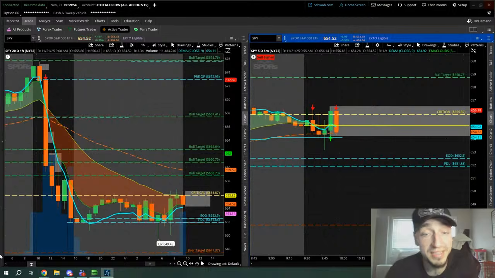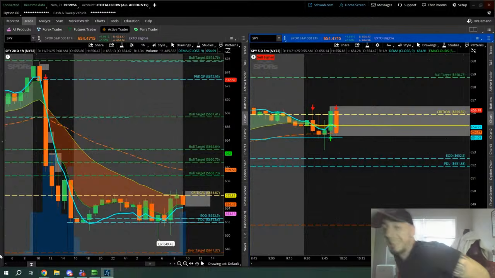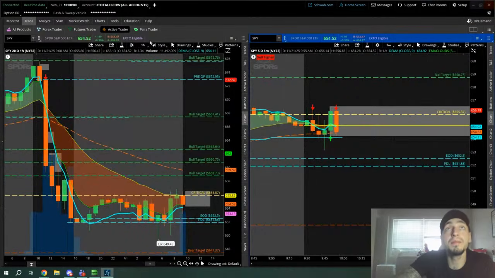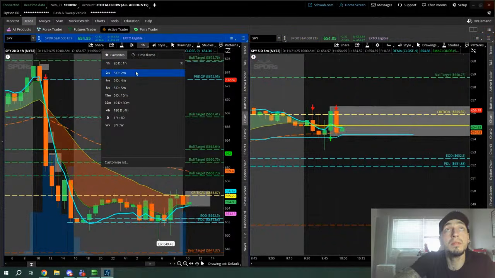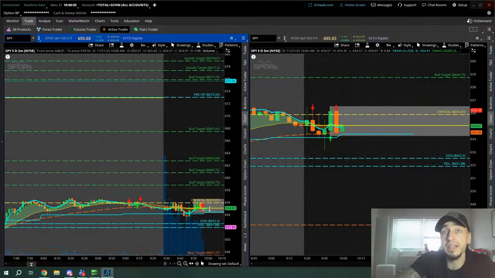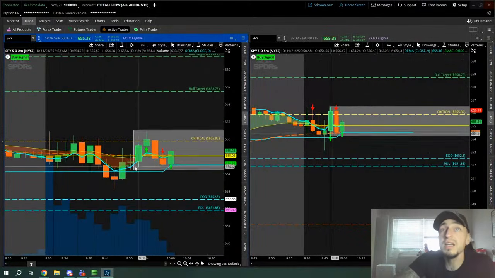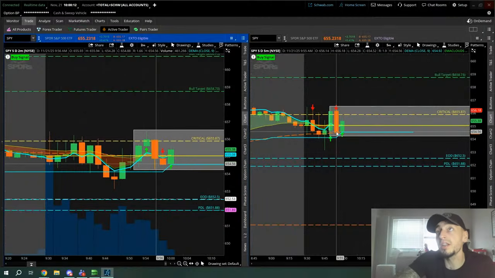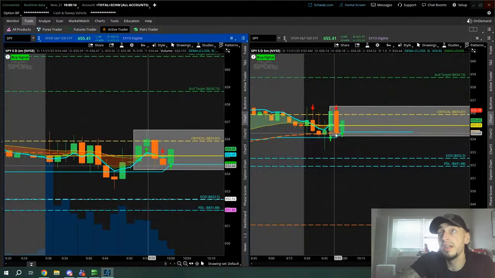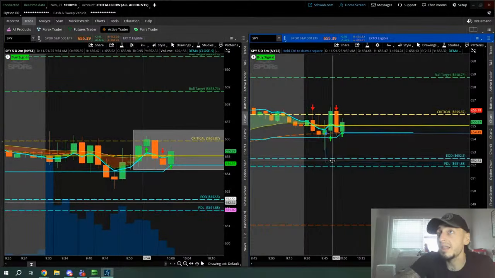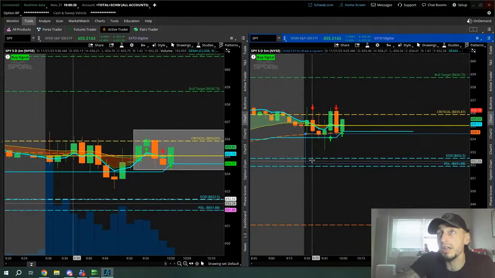Contracts are pretty expensive on SPX, so that's usually a leading indicator that the volume and volatility is high. Let's see. Okay, this is it right here. This is key. Still super choppy. Could it break the low? It couldn't. So that is not a GBI. That is not a green bar ignored.